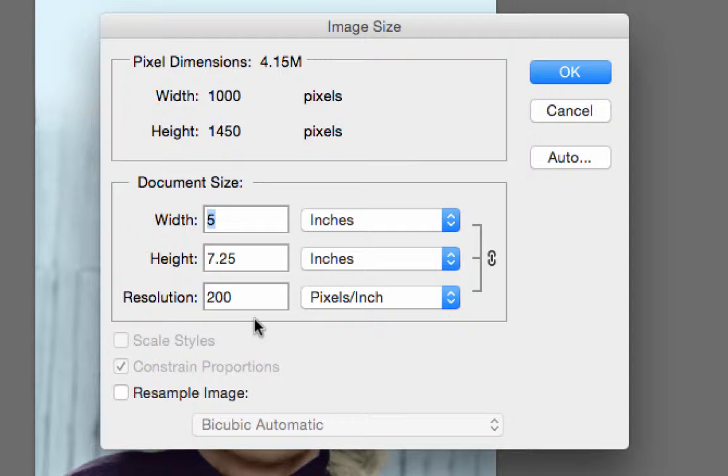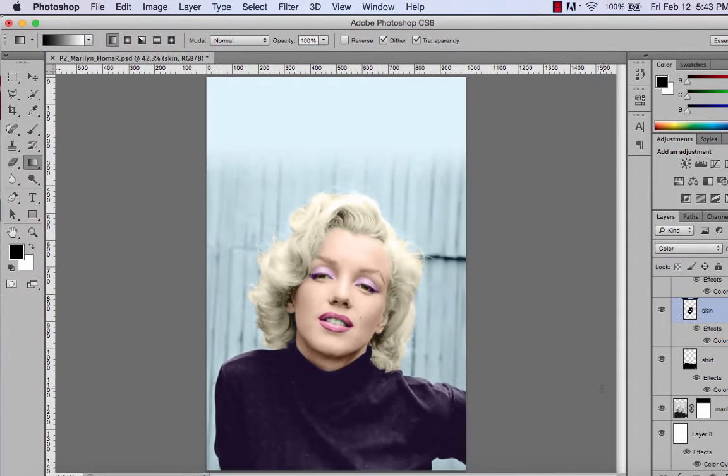It'll still look nice if you see it on the web, or even if you print it out on the color printer, but I didn't go all the way up to 300. For what we're doing here, I think that's perfect, because you're not going to find super high res images of these black and white images on the web. So keep in mind, 5 by 7 1/4, kind of a book cover size, is what we worked in. We're working in RGB color, and we're going to work in RGB the whole time, but then we're going to convert it to CMYK.